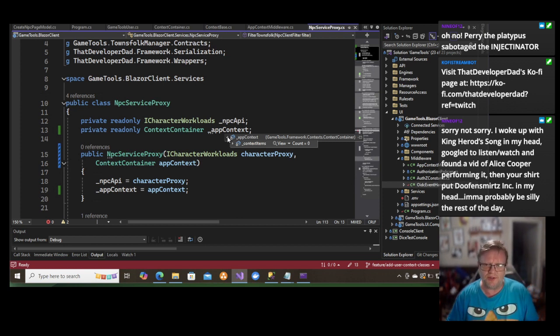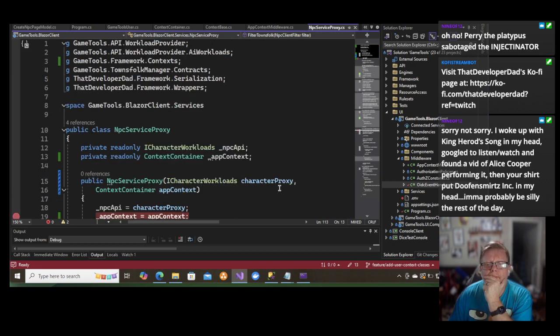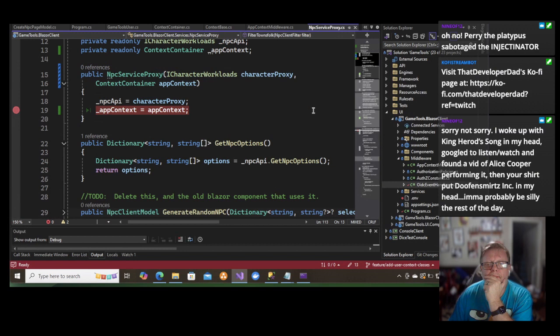That's so darn weird. Oh, but that's in our service proxy.